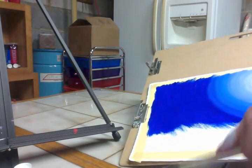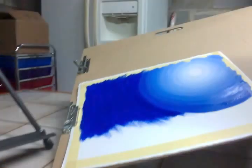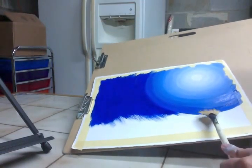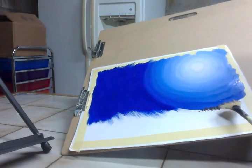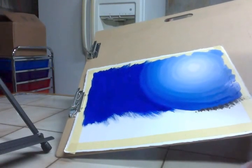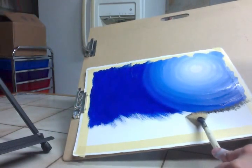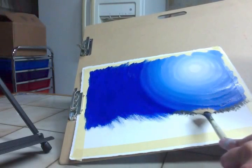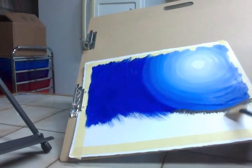So I have the black on my brush. Sorry, this is difficult to show you. Okay, and then I want to dab this. So I'm pressing and pushing up, pressing and pushing up, pressing and pushing up. This is important at the top. See how I'm doing the top area? And I'm kind of overlapping my blues a little bit. This is going to be my grass, and it doesn't have to be a straight black line because it can be like a hilly, grassy area.